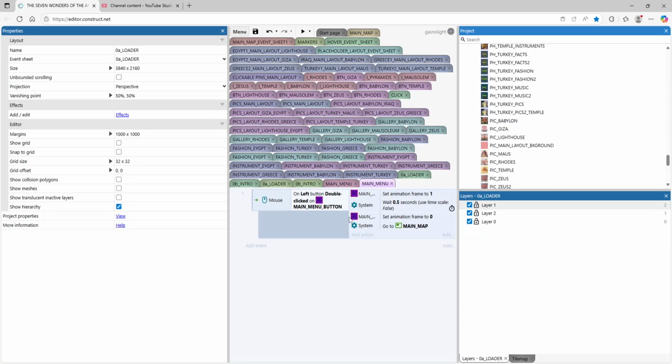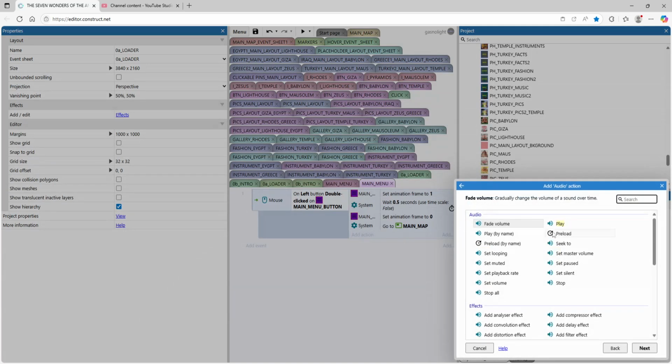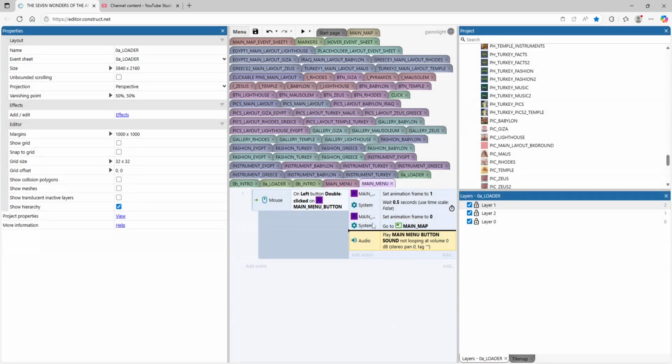Okay, so you want to go to the main menu button, the one you made before, right at the bottom, add action to that, audio, play. And you want the main menu sound or whatever it is, not looping, volume at 0, keep everything as it is basically, and done. Make sure it is at the top by dragging and dropping it at the top, so it's before the set animation frame to 1.